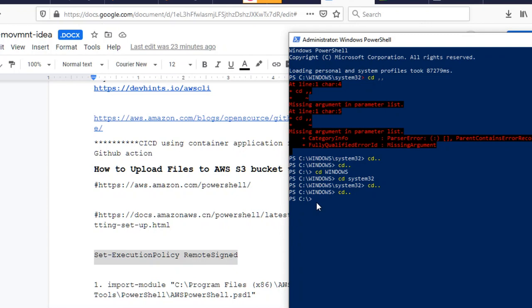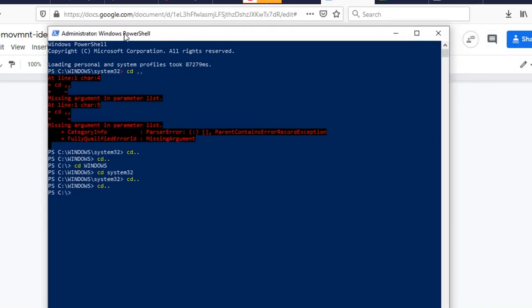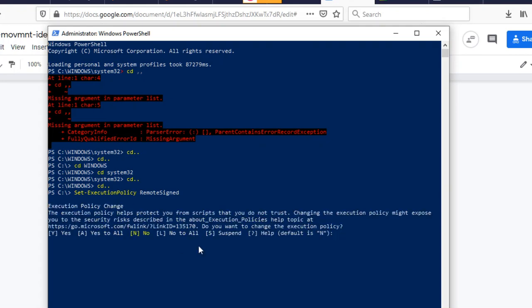When you're on the C drive, you need to do that, or are you asking, when we're there, do we have to do the Set-ExecutionPolicy RemoteSigned? If you already did it, it's fine. Yeah, I already did that. But I prefer to do it here. I'm not going to say yes or whatever because I already did it. I did that part, but not there. When I downloaded the SDK, it had.